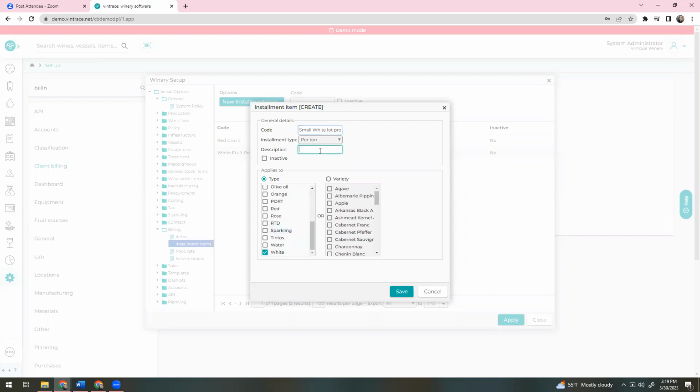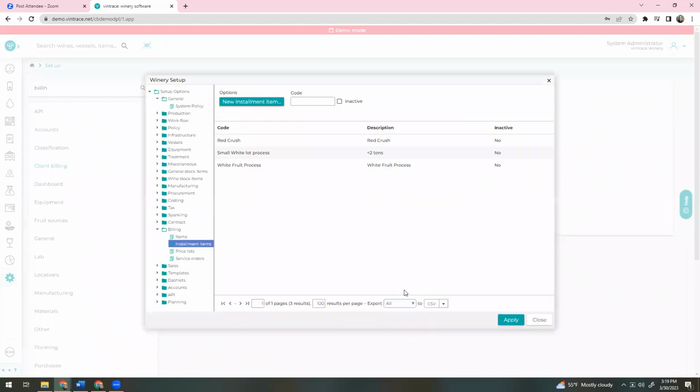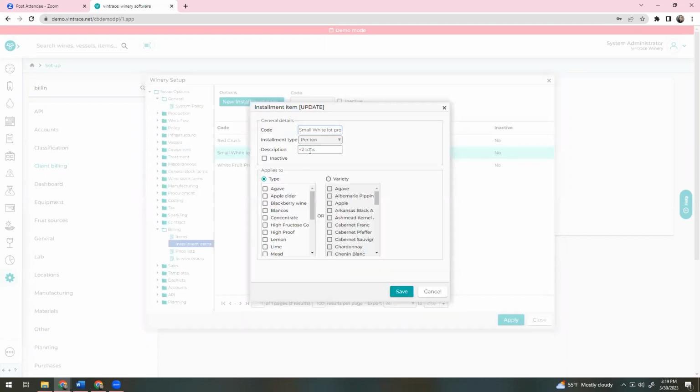And in the description, you can specify what is a small lot to you. So I'm going to say anything less than 2 tons is considered a small lot to me. So save. You can do the same for reds, even within the name, just so it's very specific, you can throw in less than 2 tons.